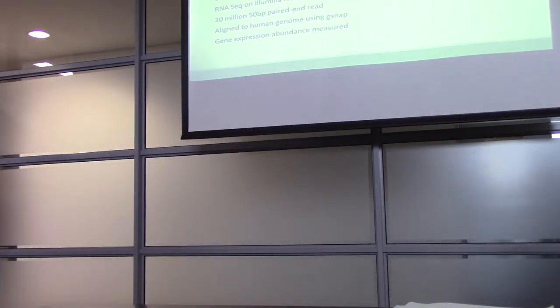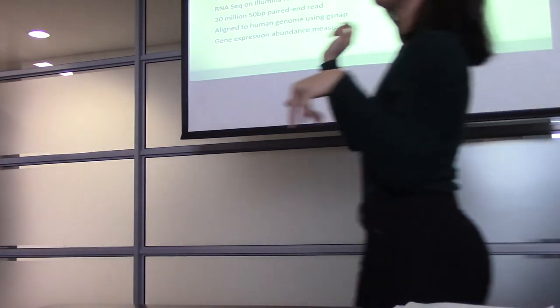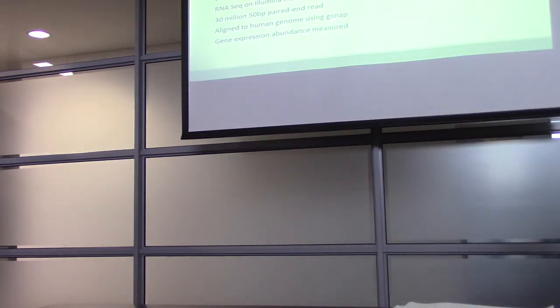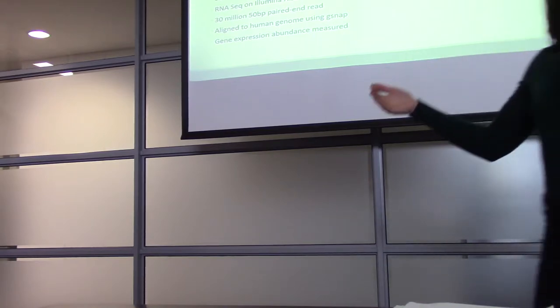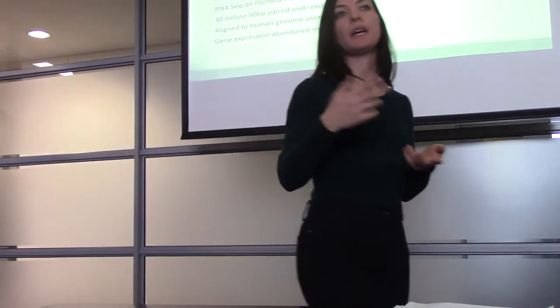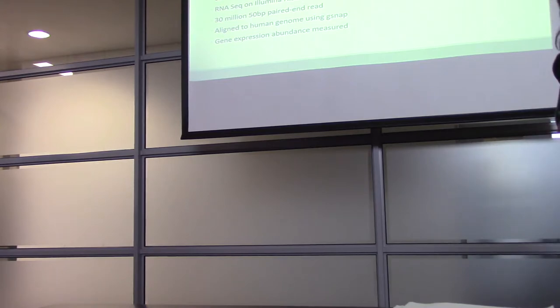And then they found a match to the human genome. Right, yeah, they aligned it to the human genome. So it was the HG18 genome. What is HG18? Did anyone look that up? Hemoglobin something. So databases are constantly updated. First you start with HG1, which is the first database of the human genome. And as we do more, like the Human Genome Project and things, they update it. So it's the 18th version of the human genome, right? Yeah. And then they looked at gene expression abundances.